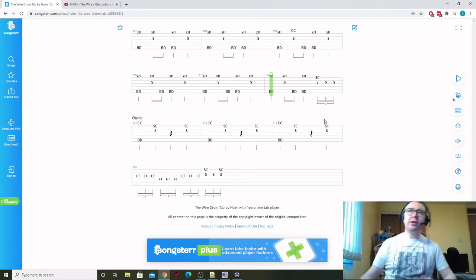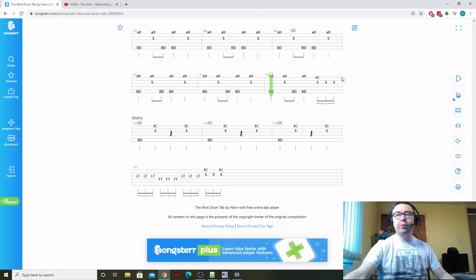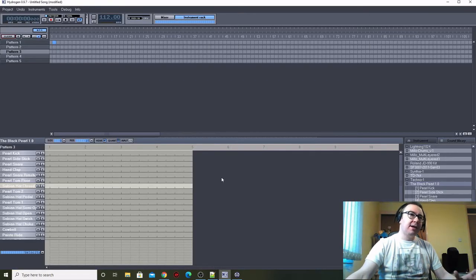And what we can see is that it's got a triplet on beat 4, a triplet for the snare. So triplets in Hydrogen can be done using a triplet resolution. We're currently on a 16 interval resolution. If we change to 16T, the triplet version, you can see that the intervals that highlight on here have changed.